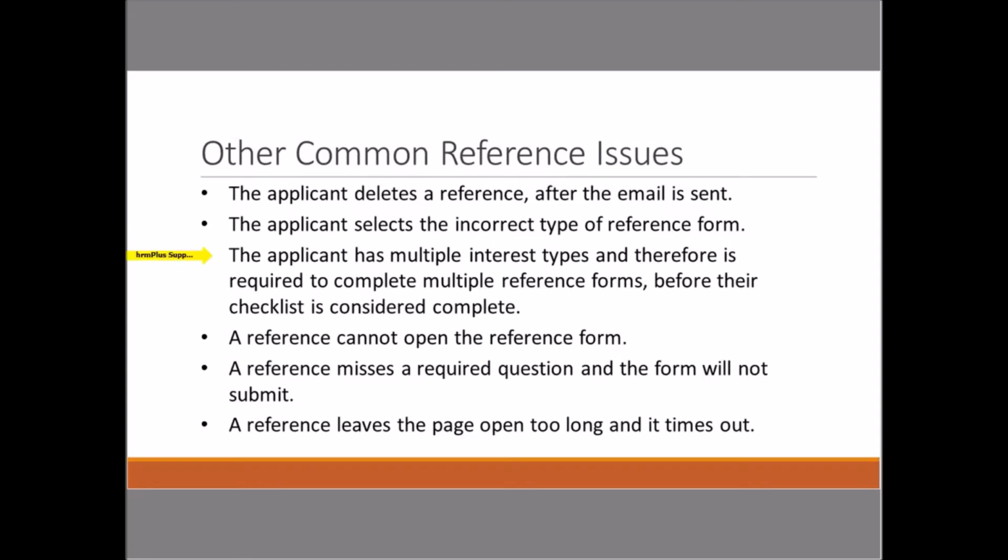Another issue is they have multiple interest types selected, so they're required to add multiple reference forms, one for each interest type, before they're complete, and applicants just don't quite understand that. So that's one reason why you may get questions about references. You can explain to them, well, you've applied to be a teacher and a coach, so you need multiple reference forms. And I always tell them the teacher questions are very different than the coaching ones. I know some districts use our default that just skips the requirement, and as long as they have one type in, it gives them credit. And if you're interested in using that, we can have a side conversation about that.